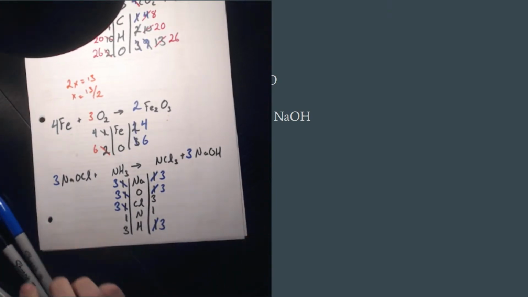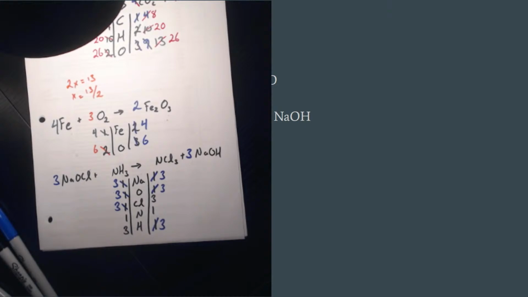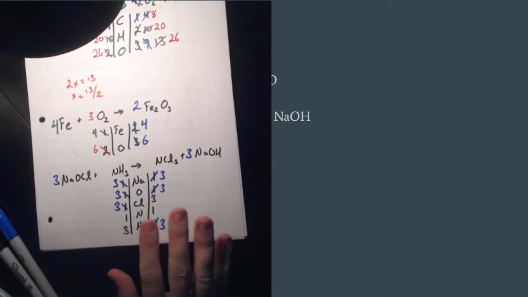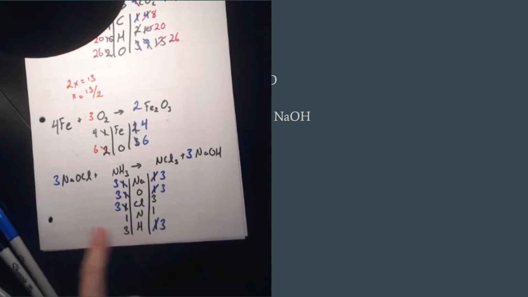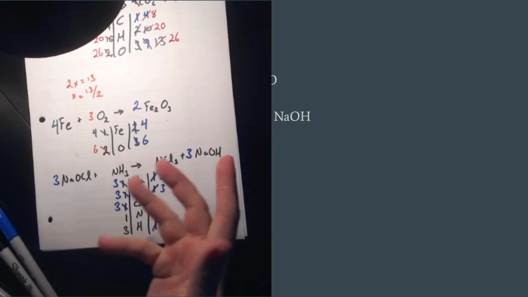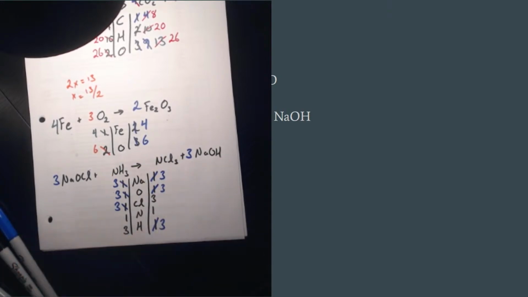You don't always have to see a clear path forward. Just identify one thing you need to fix and fix that. See what else changes, and then do the next thing. If you find yourself going round and round in circles, then stop, erase your stuff, and start over. And double check your coefficients, or double check your subscripts, because if you just keep changing numbers and it just keeps going wild, then you might have written down something wrong.